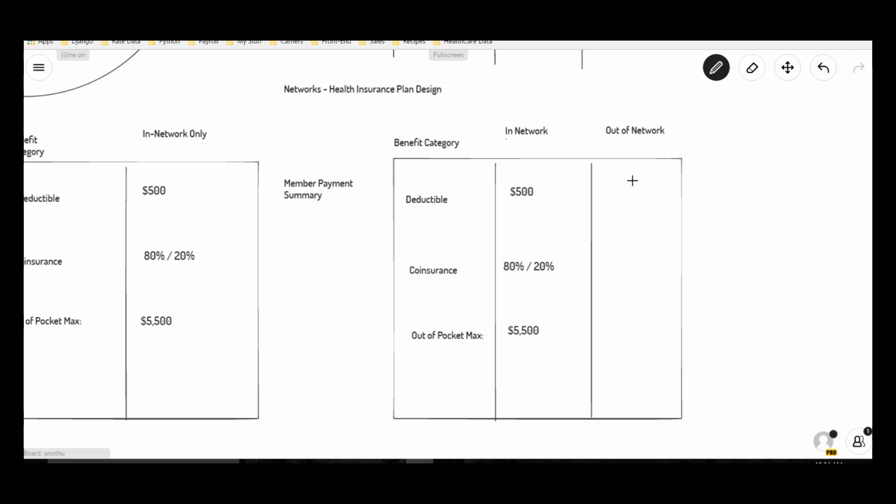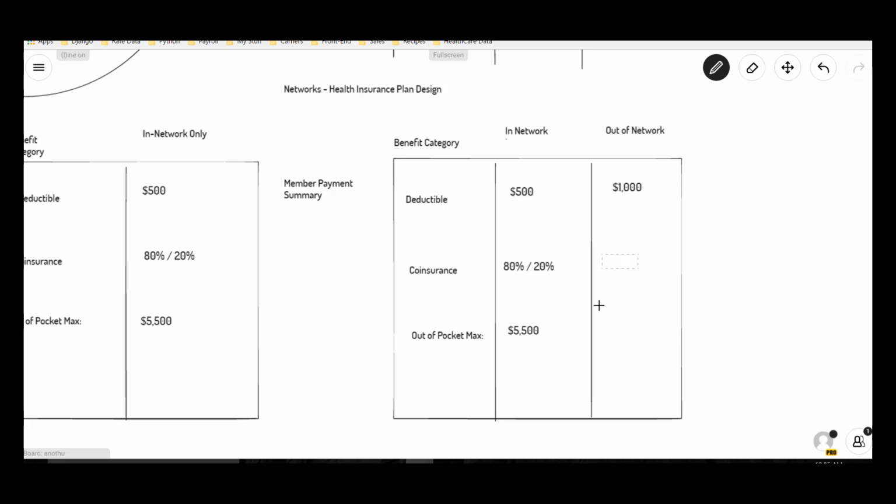We went to a lot of effort to enter into contracts with them. Our ability to be competitive in the contracts we form with them depends on us directing people to access their services. So we'll still offer you coverage if you go see a provider out of network, but we're going to offer reduced coverage. Usually it's not a perfect rule, but as a general rule of thumb, you double your deductible.